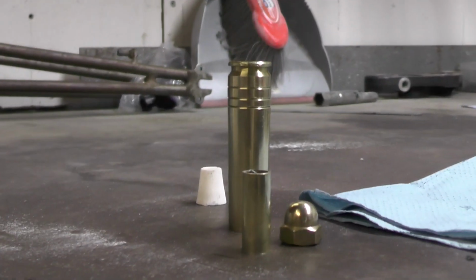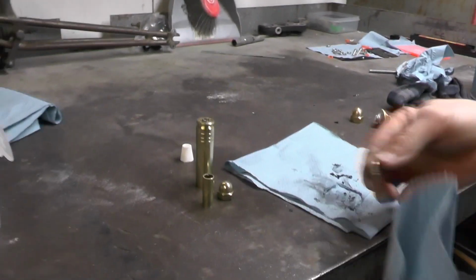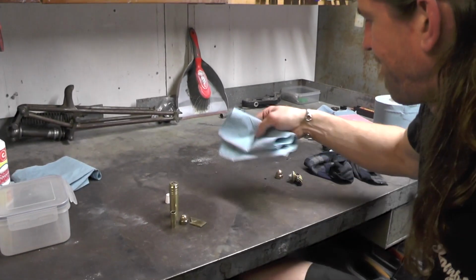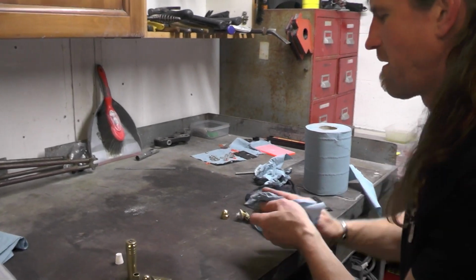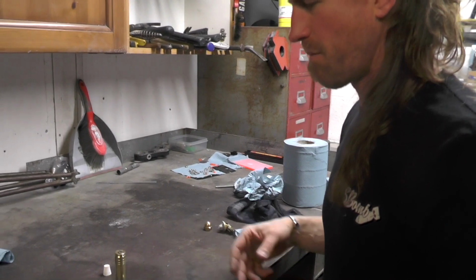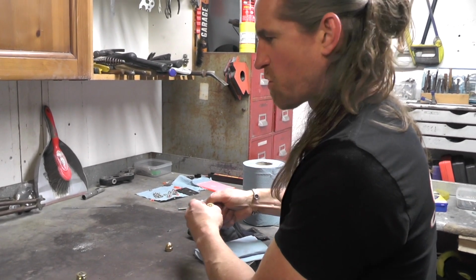Now all the things with brass and coppers and stuff like that, there are various different metals in there, and quite often never that consistent, so there'll be various different percentages in there, so they'll never quite be the same. But you can only do what you can do, and you can get them to a pretty good level using this technique.